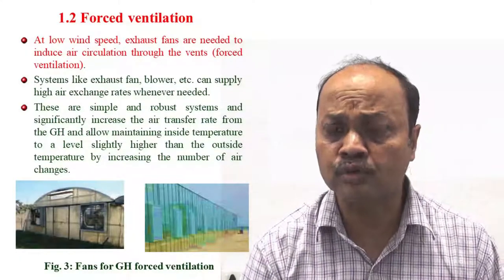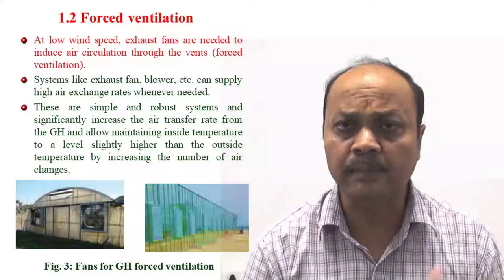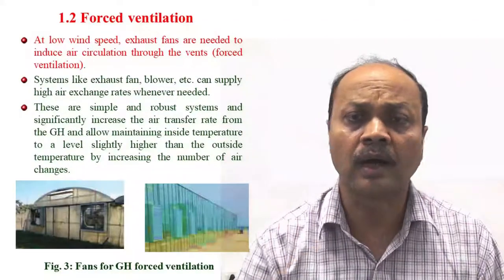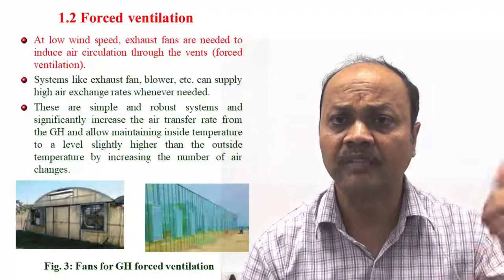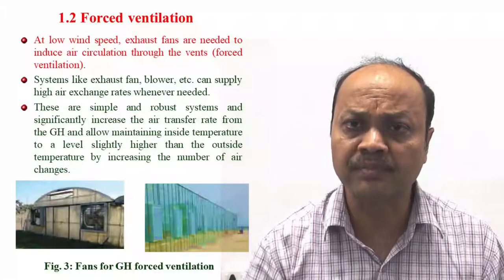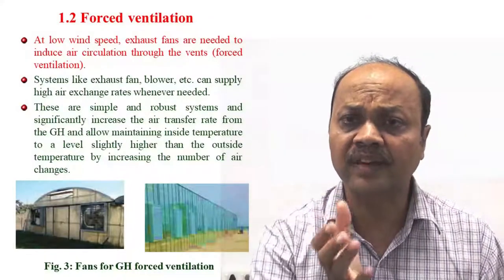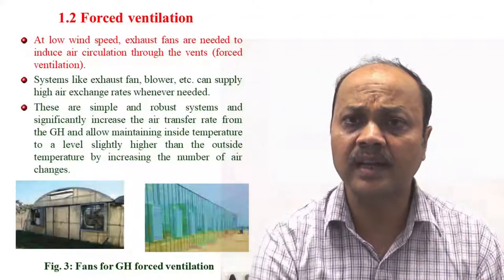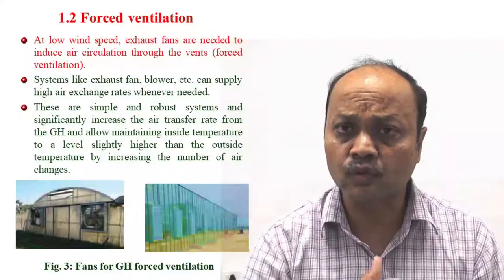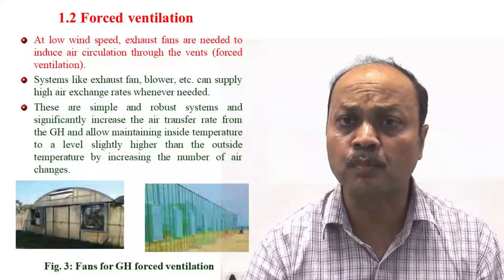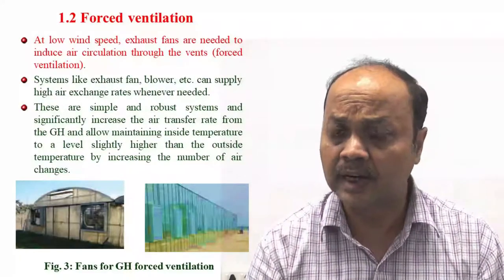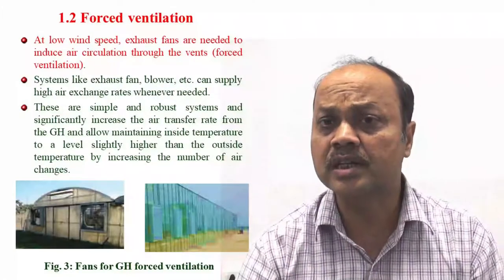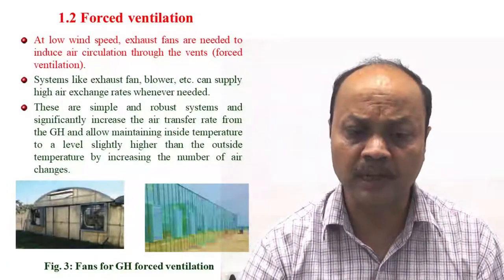So you have seen it in your house also, and in different auditoriums and different places. On top of your auditorium, in the older houses, you can see the ventilation is given, and there we used to give a fan. So basically you are giving an exhaust fan, and that is sucking the air, so in this case, even though wind speed is low, it is more effective than natural ventilation. But the problem is energy consumption, so you have to think about how much energy it consumes if you are using forced ventilation.